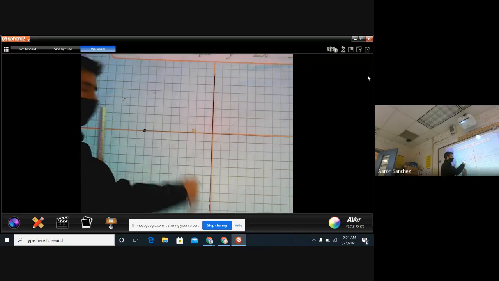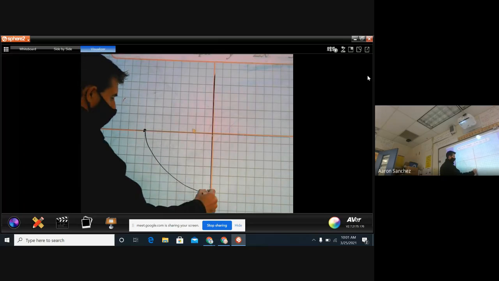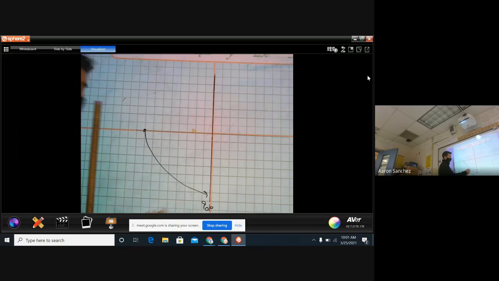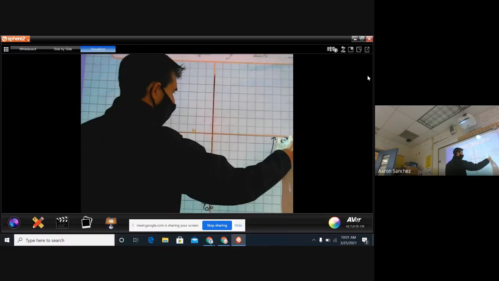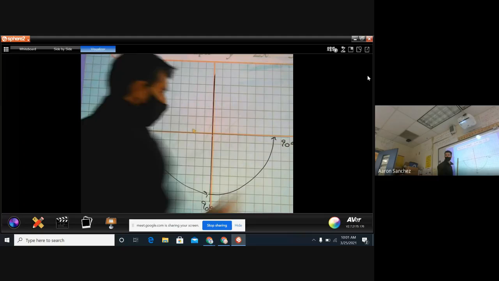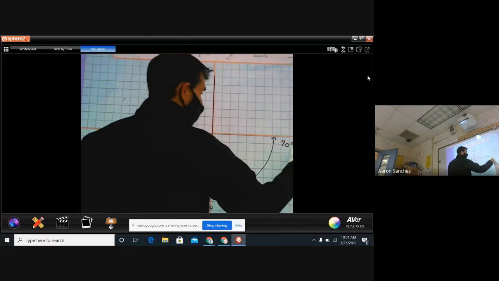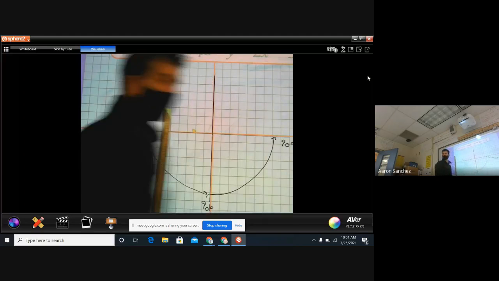So, yeah, if I go, like each one of these is 90. So if I was to rotate it right here, that would be 90 degrees. And this would be another 90 degrees right here. That's another 90 degrees, which is total 180 degrees. How many degrees do I want?